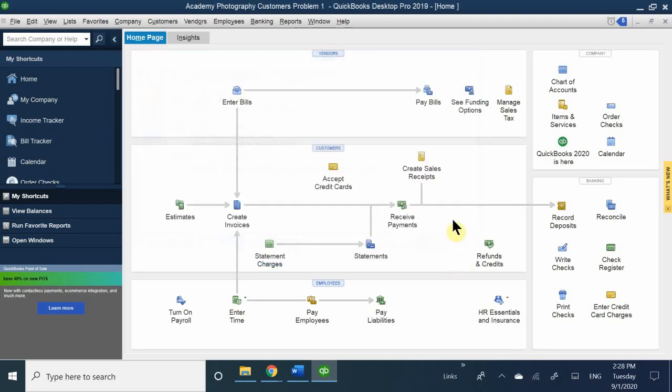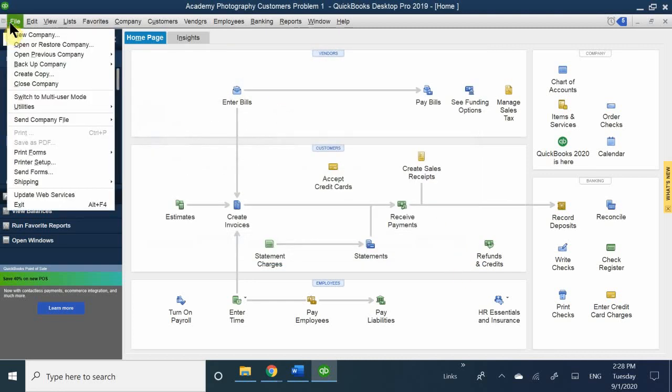How do you back up a file? I thought that's what we were just looking at. No, we're looking at how to open one.